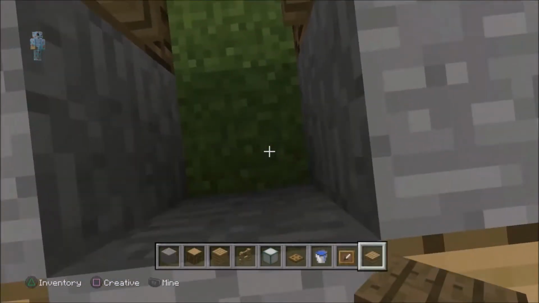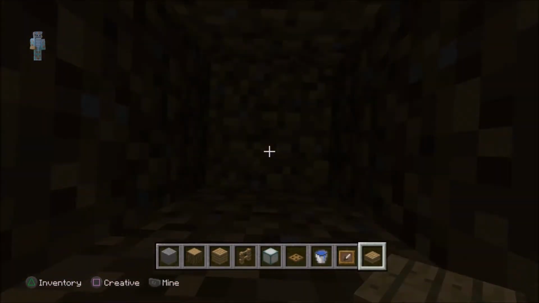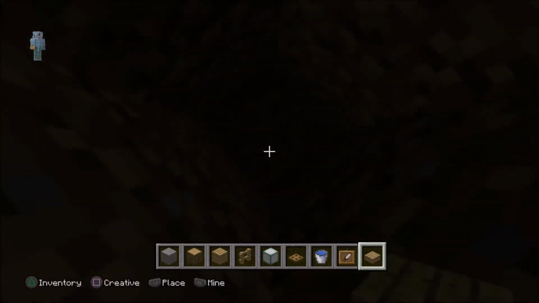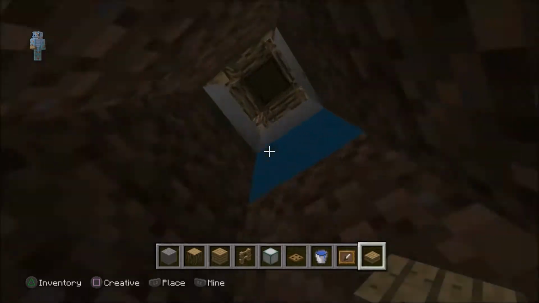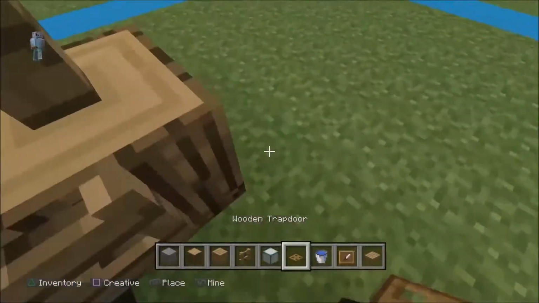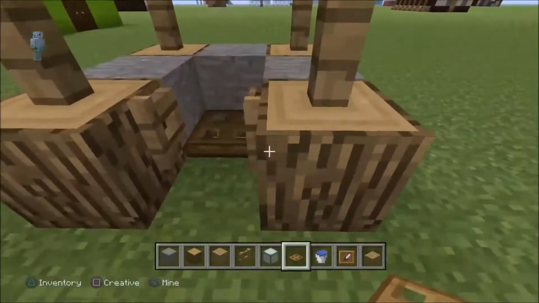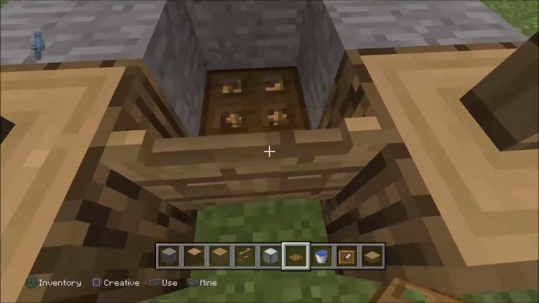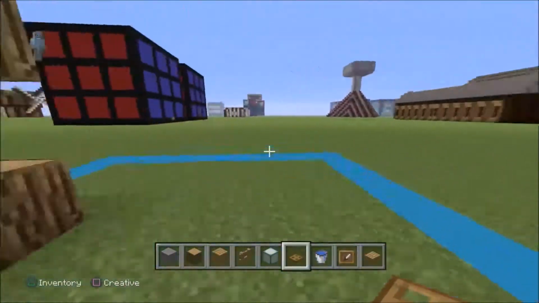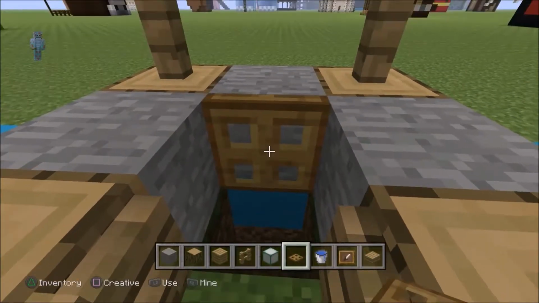Now, let me see. You wanna dig down 9. So go ahead and dig 9 as I just did. And you wanna fly up. And then you're gonna get your wooden trap door, but let me check real quick where I have to place it. So it's right on the stone. So let's close this fence gate. Put it right there. There we go.